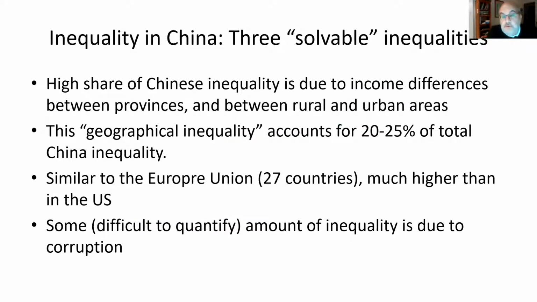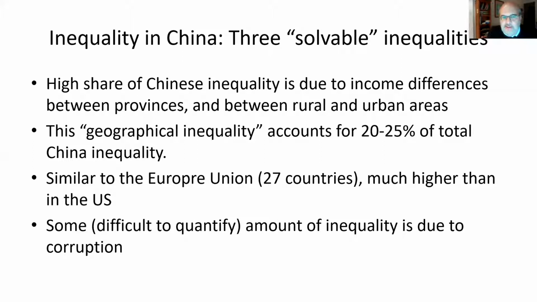And finally, let me conclude with what I personally believe: that we could define three solvable and three difficult inequalities in China. The three solvable inequalities to me are the following three. They're not easily solvable, but I think we know the cause of them, and we potentially know what the solution is.